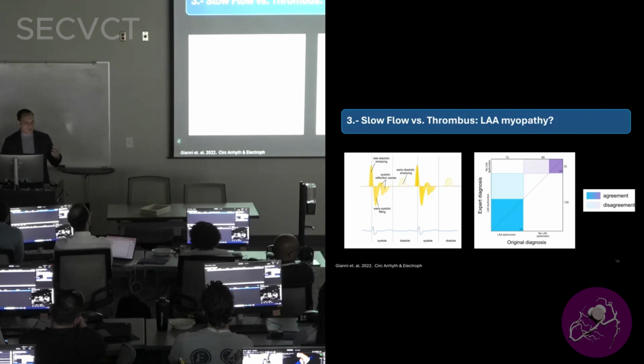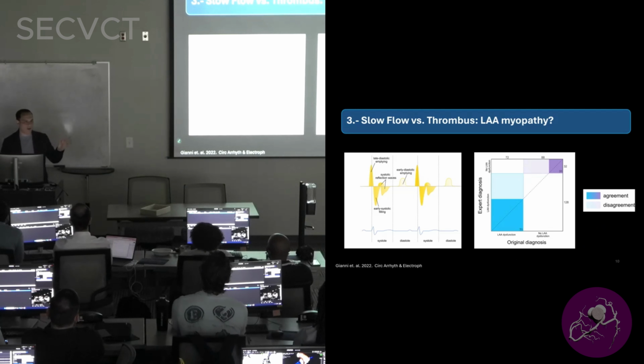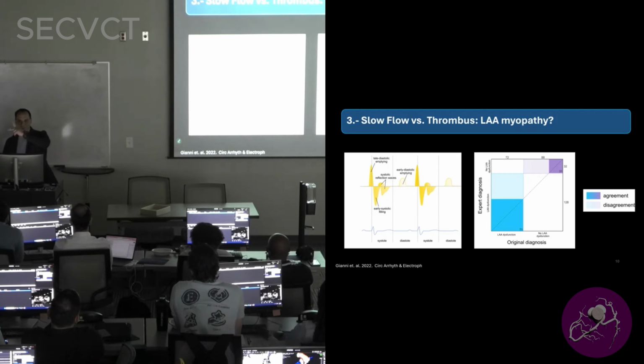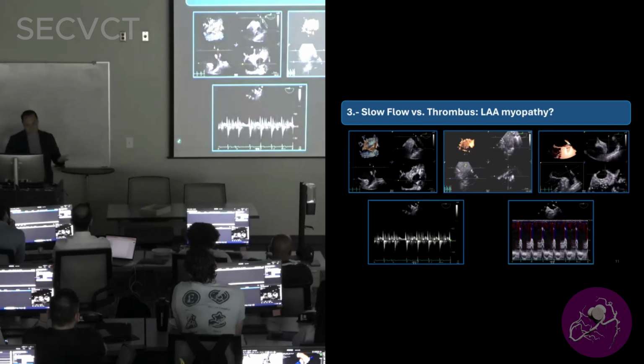The first question is, for those of us that do TEEs, we have to see a different spectrum of normal flow versus abnormal flow. And I always tell the fellows when we're doing a TEE, this is very easy and mechanical to understand. They're going to be bimodal flows in the appendage with some sort of reverberation. When this has been looked into in different studies, the disagreement does not come from the two extremes, whether normal or abnormal, but that spectrum right in the middle, which is the most challenging.